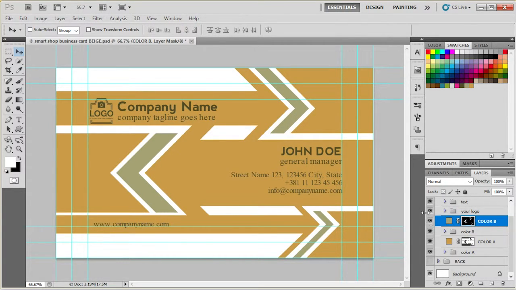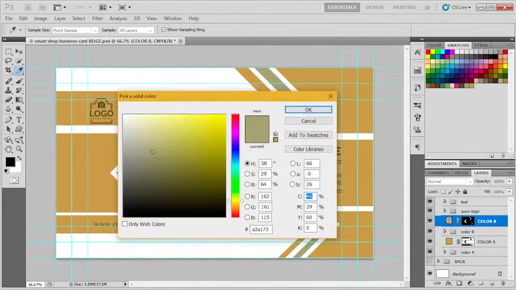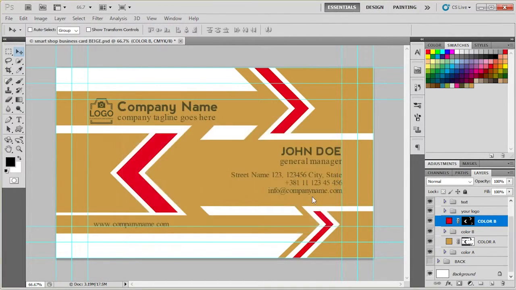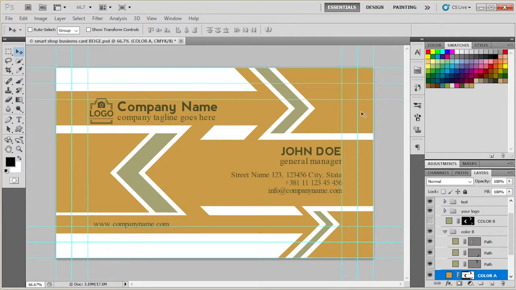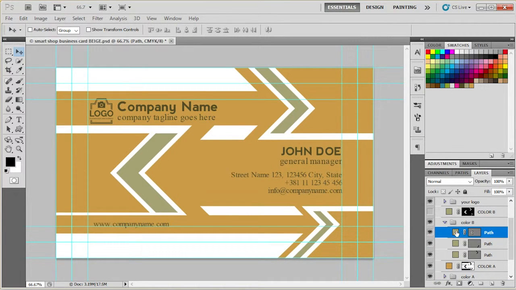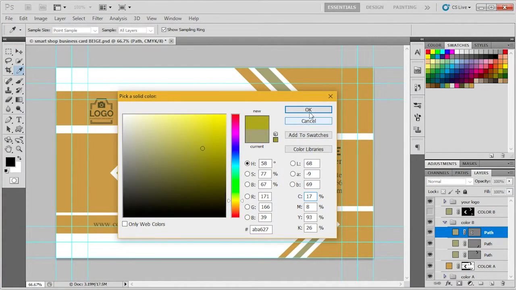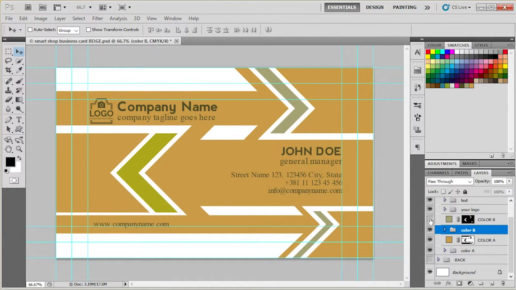So if you just want to change the color, double click on the color layer and either change it here with this solid pick color or add your own values and change the color that way. If you're going to change the design elements, meaning you're going to be moving things around, changing the design, adding your own, then you're going to have to do this for each and every color layer separately, because then this mask layer doesn't have any purpose.